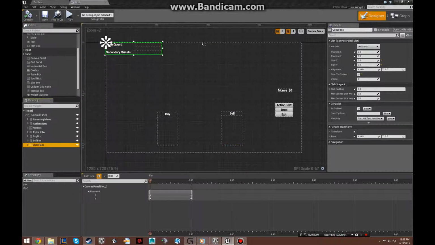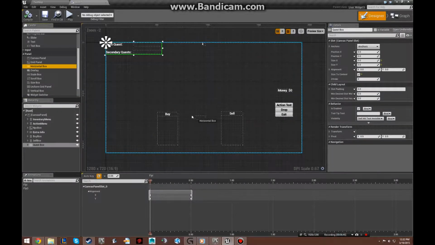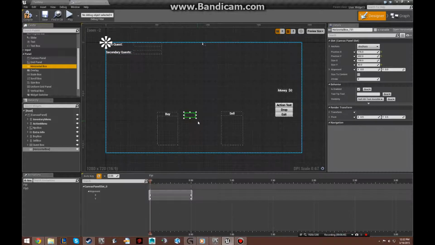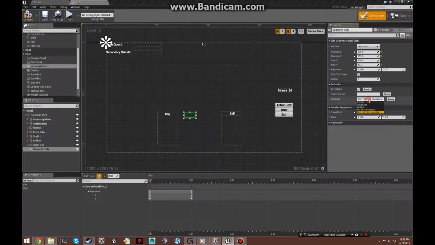Let's add the last part. And it's a horizontal box. This will be where our character talks. Okay, so we'll call this character talk. And collapse it, bind it.